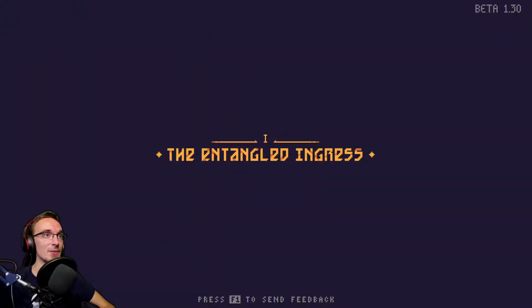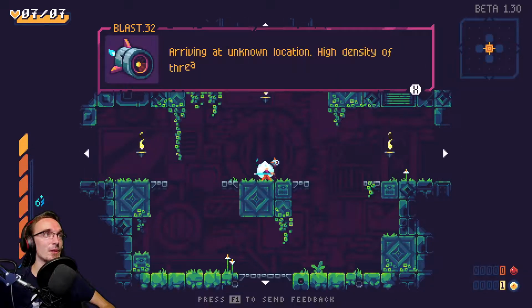The Entangled Ingress. Arriving at unknown location. High density of threats detected. Extreme caution applies.